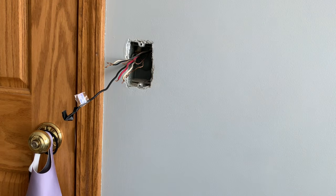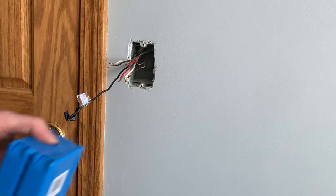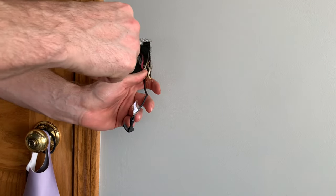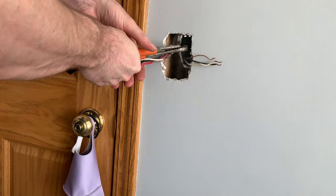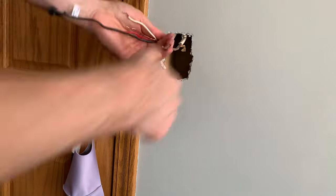However, if you do not have an existing box or power, no problem — just cut a new hole for the box and we will feed wires down later. I will be running a new wire from the fan to this box in the attic. There is no way to drop a wire into a knockout hole in the back of this existing box, so I'm removing it from the wall. You can pry it from the stud a bit, then slide a saw in there and cut the two nails. But I just broke the box up and pulled it out in pieces. Now, with the open hole, I can easily feed new wires from above.